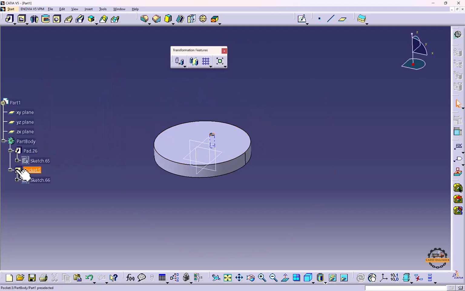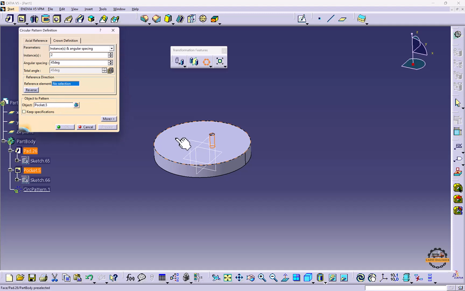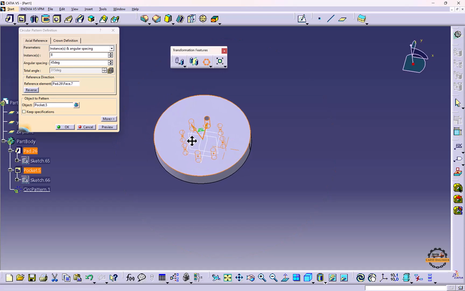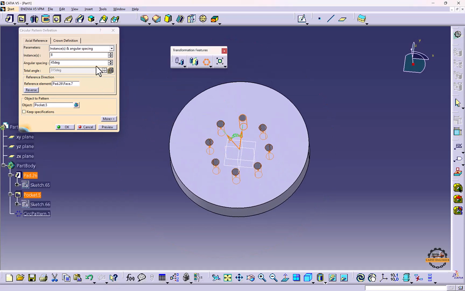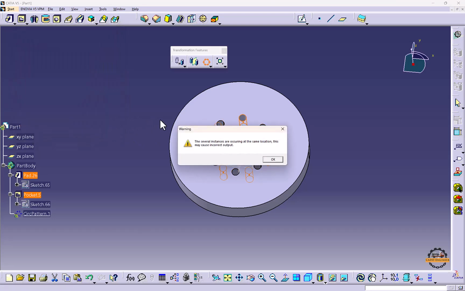Now I'll select this circle and I'm going to pattern along the center. So we'll use circular pattern here. Here you put the reference body and you will tell the number of counts you require. Okay. So the first option is instance and angular spacing. Next, if you want to change this, you can go here. You can take total angle. You can decide that the angle between them is automatically decided. I say 360 is my total angle, and it automatically takes the angle between each.